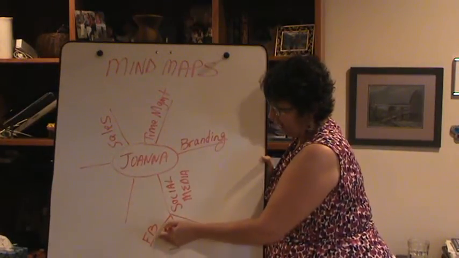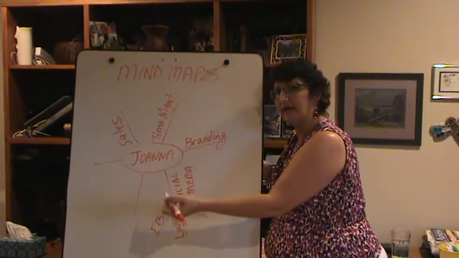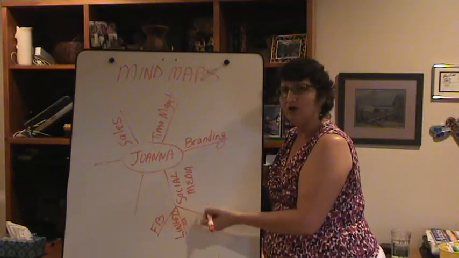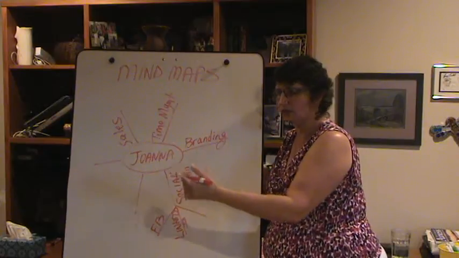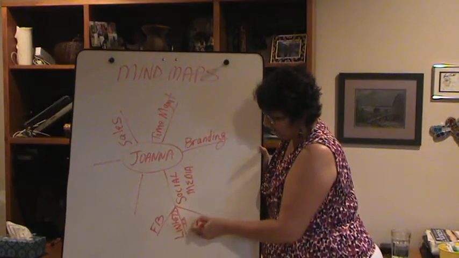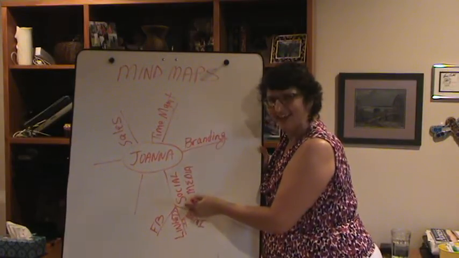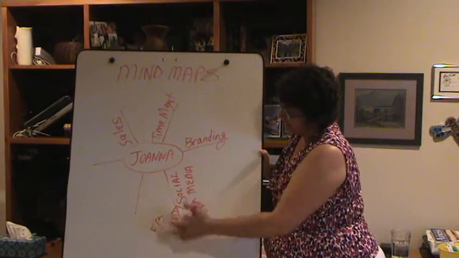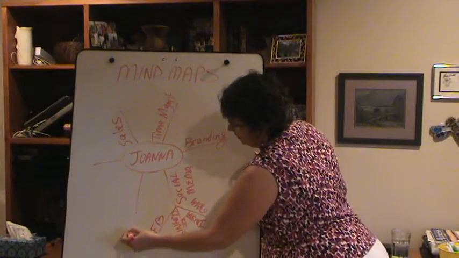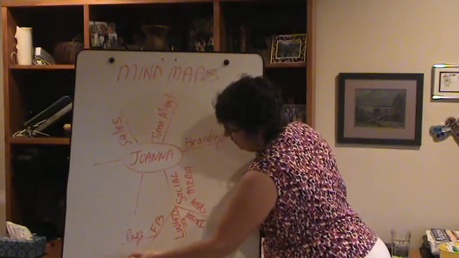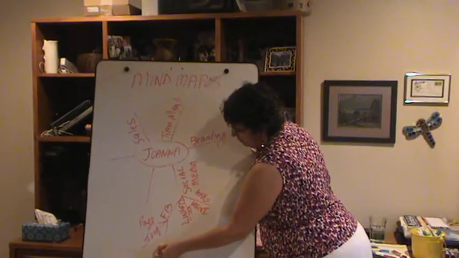LinkedIn would probably be my bet, where Joanna could be really benefiting from spending some of her time as a graphic designer who supports businesses. But also maybe Joanna's really trying to market to millennials and to younger generations. So we're going to have a conversation and write a blog post about Instagram. It's kind of tricky to write upside down on this board. So you can see where I can start to just brainstorm content. And under Facebook, we could talk about a business page. We could talk about starting her own group or about participating in other people's groups.